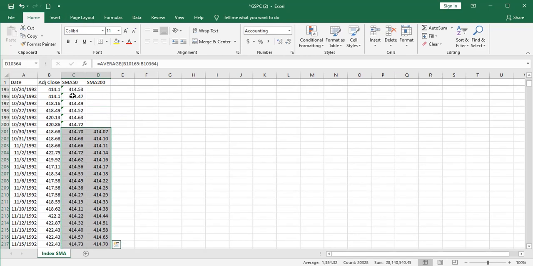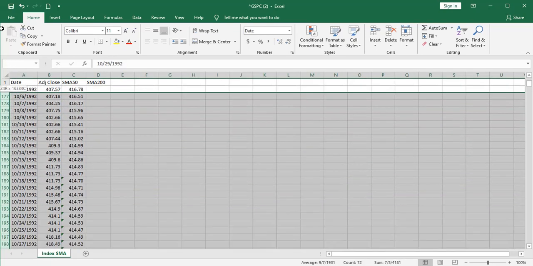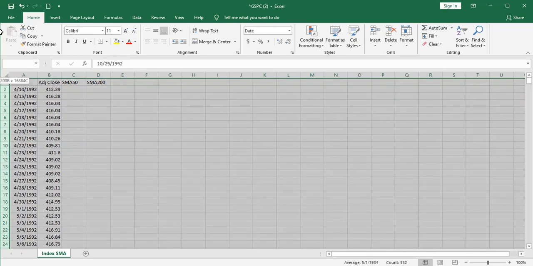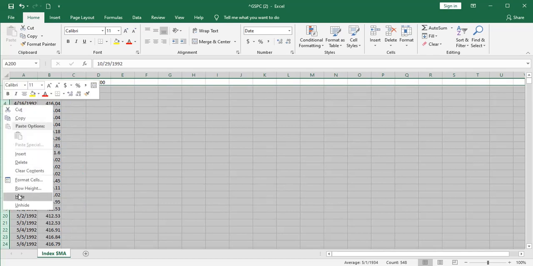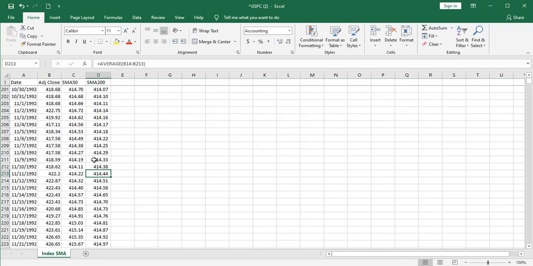Ignore it. And for these first couple hundred rows, I don't really care because I'm not going to look at them. I'm just going to hide those. So the first day we've got our 50 and 200 day moving averages both running is October 30th, 92.